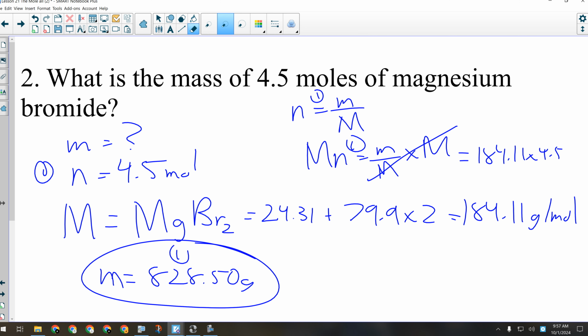Tomorrow we will go over mole equation types 3 and 4. They have extra steps involving Avogadro's number, that's 6.02 times 10 to the 23. We're going to start using that with mole equation types 3 and 4 tomorrow. This week's quiz on Friday will be on the mole equation because we'll have worked on it for 3 straight days and you'll be good at it by then. So Friday's quiz will be on the mole equation. I'll put up the pertinent quizzes here in a minute.